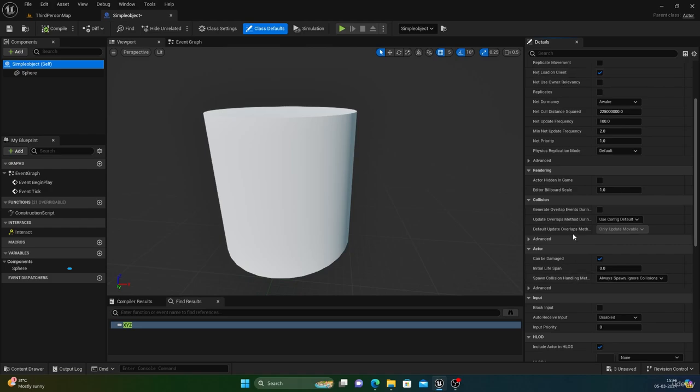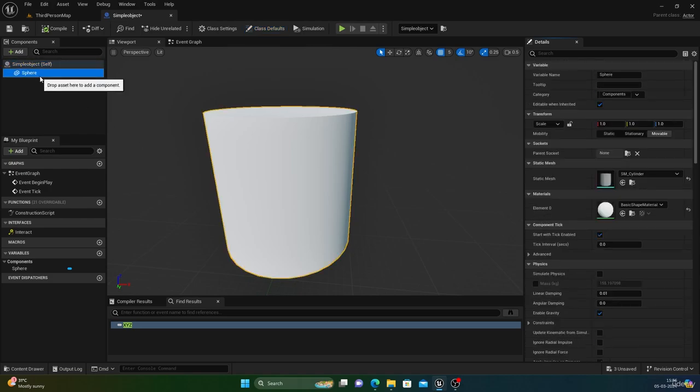Here you can see the options, which are completely different from selecting the sphere component. So each component has its own variables which can be shared to the instances, and some variables are altered for the particular blueprint. Both of these will differ. So for each component, the details panel will get refreshed, and it will contain different options based on the component.